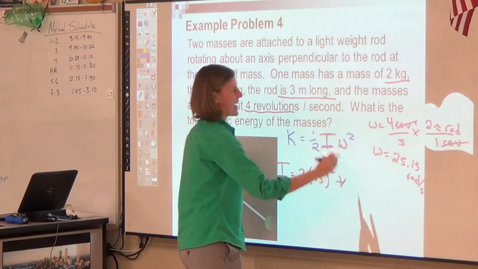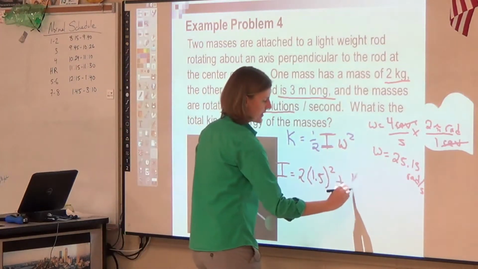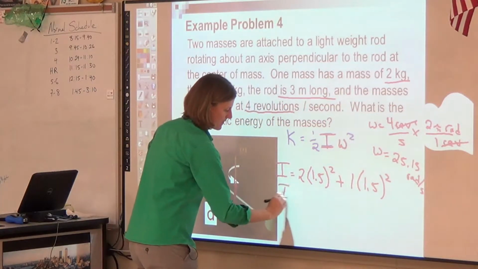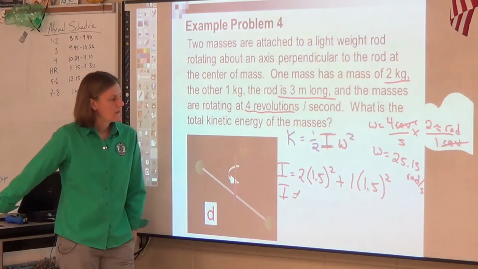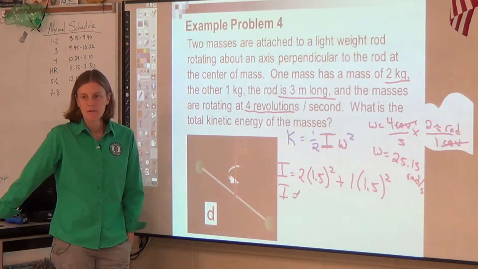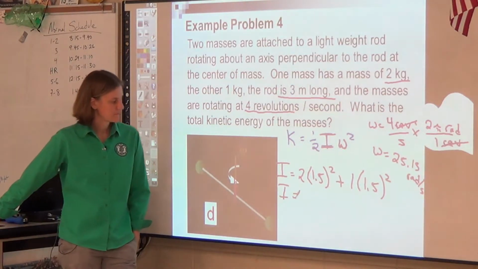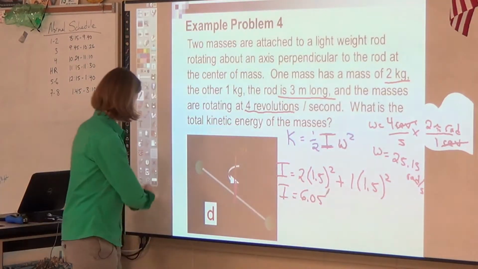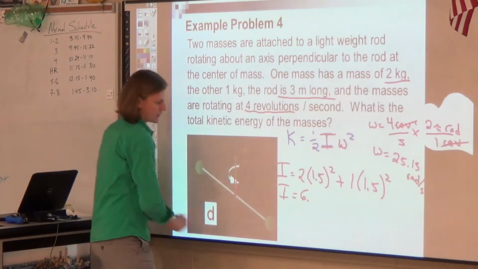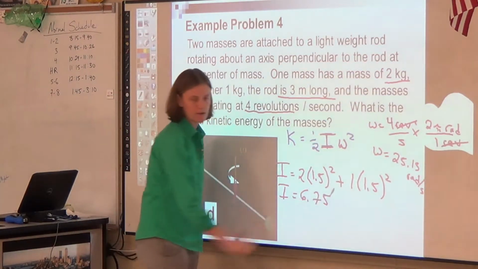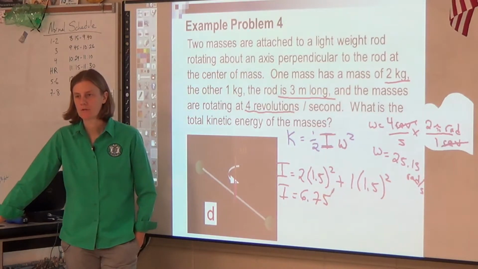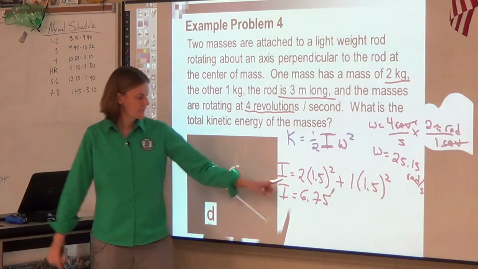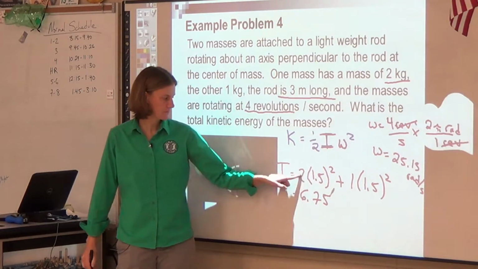So just multiply the first mass times radius squared. And then the second mass times radius squared. 1 times 1.5 squared. And then just sum that all up. And that is the total moment of inertia of the whole system. And moment of inertia, think of the formula: mass times radius squared. Those are the units. Mass is in kilograms, radius is in meters, so kilogram meters squared doesn't really have a special unit other than that.